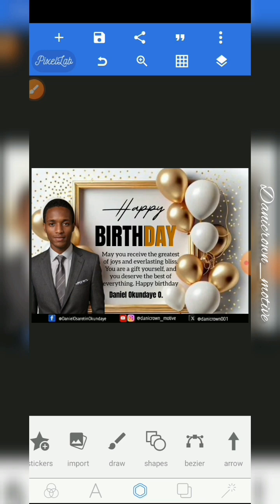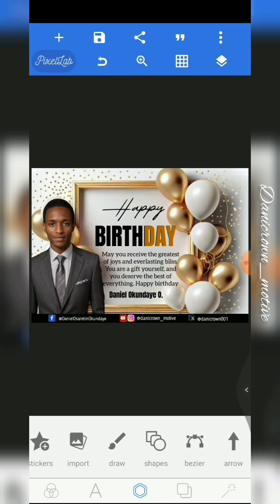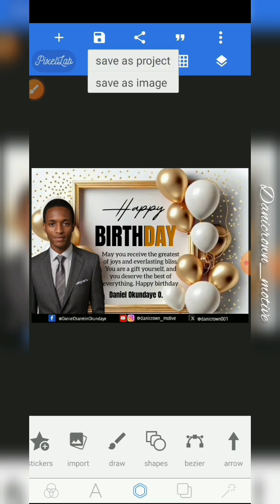And then how can we now save this on our phone? You can see there is a save logo over here at the top of this screen. So that's the save logo. That's actually how you can save it on your device. So let's click on it. You can save as project, and you save it with any name. You click on it, save as project.